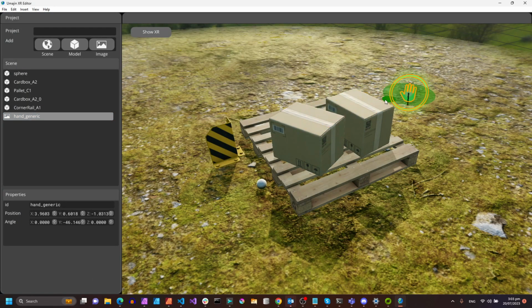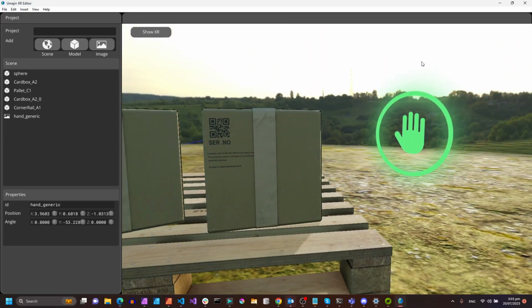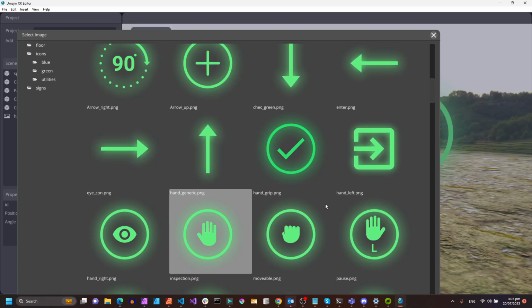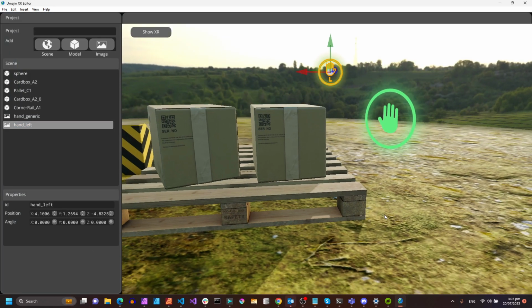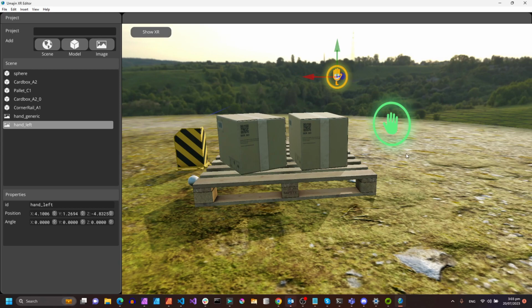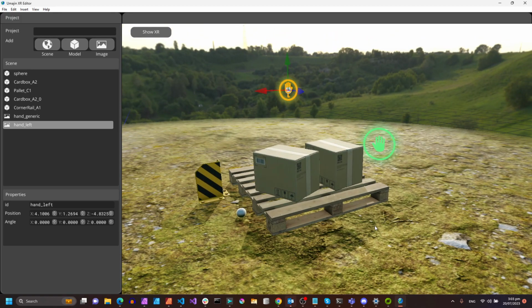So this basically allows us to set up, if you think of it, a trigger zone. So in VR, if you put your, in this case either hand, but we could have made it, for example, a specific hand. So say you have to use your left hand. Then you bring your hand, you put it into that zone, and that will trigger things like playing a sound effect, an animation, or hiding or showing elements in the scene. But as you can see, very quick and easy to create.